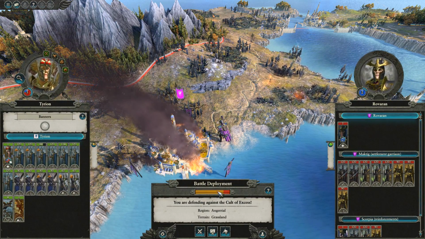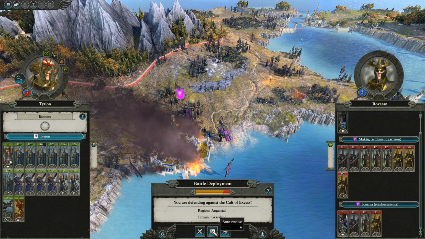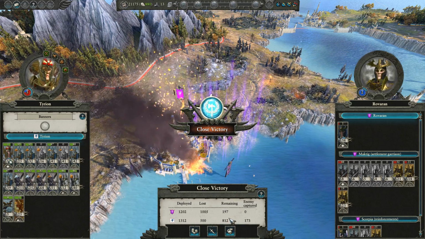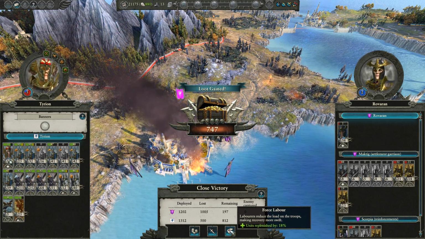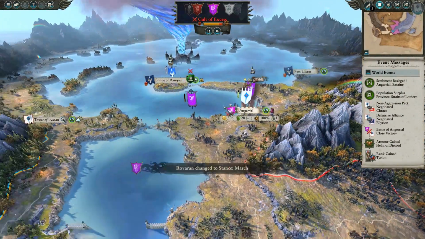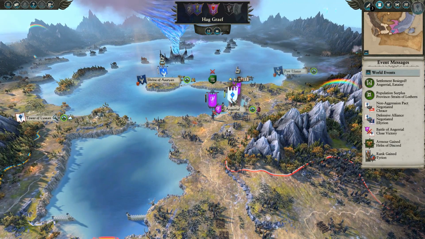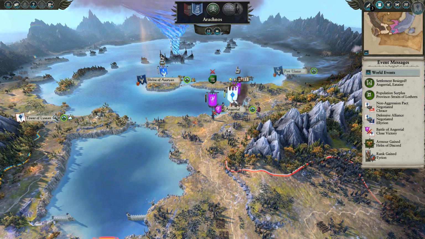We are defending against the Cult of Excess, and this one I have a very good chance of winning, it seems. Let's auto-resolve. Close victory. Okay, that's fine. And let's replenish all the units that we can. He ran away. Is he gonna attack again? I lost some units there, unfortunately, but that's all right.